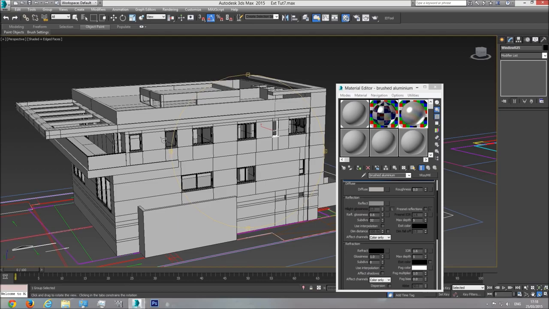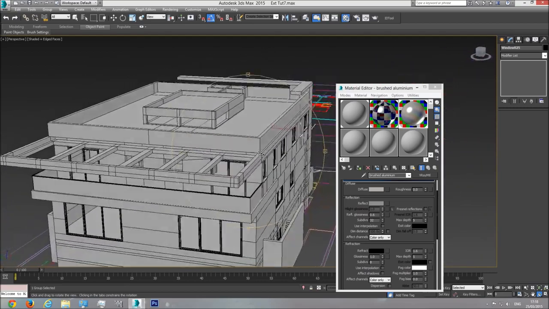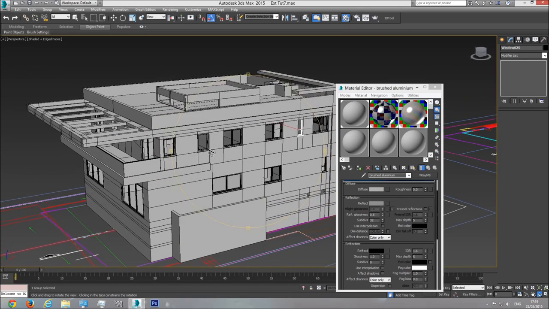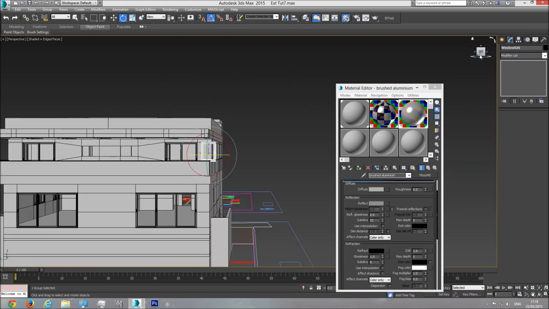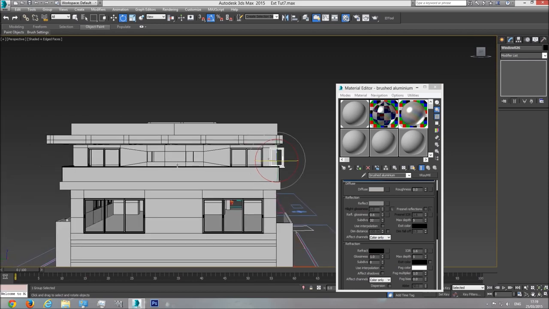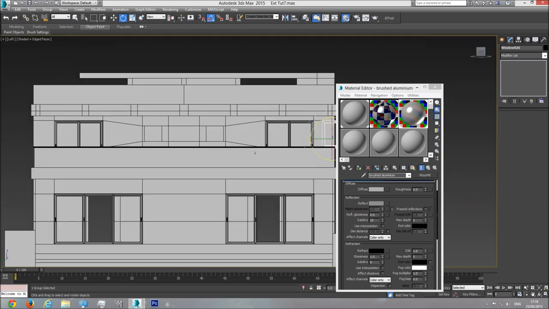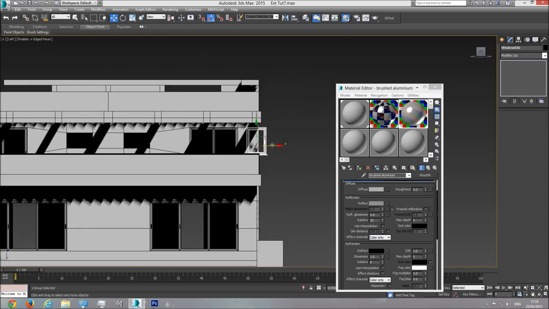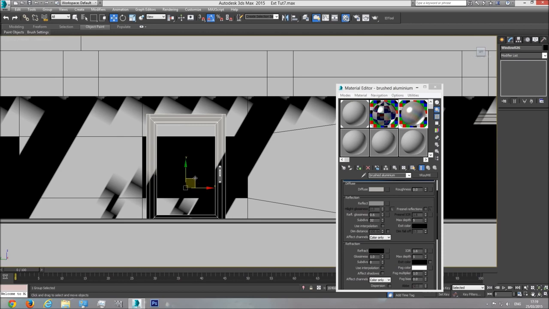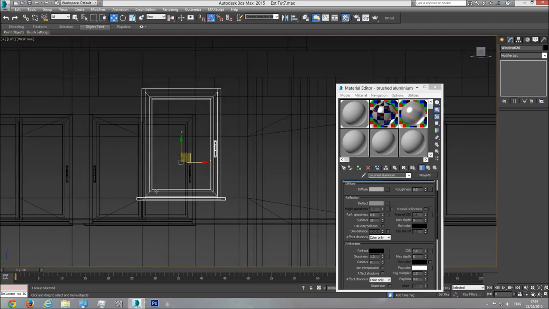We have two windows that we created in the beginning, and we have two windows here. So I'm going to take this window, shift drag it here, create a copy, rotate it 90 degrees like so. I want to go to the left viewport, which is this side of the house. So I'm going to hit L, and I'm going to go to realistic, and let's move this window into place. So I'm going to move it here. Let's place it like so.